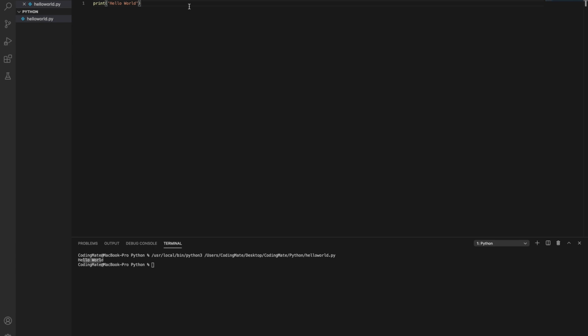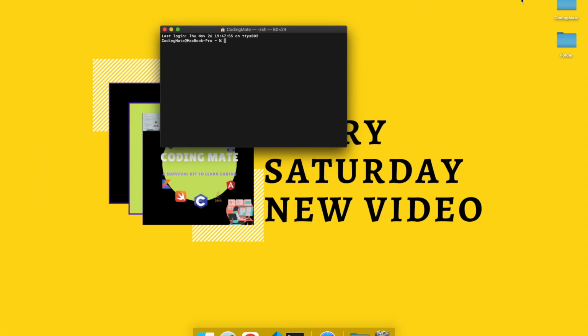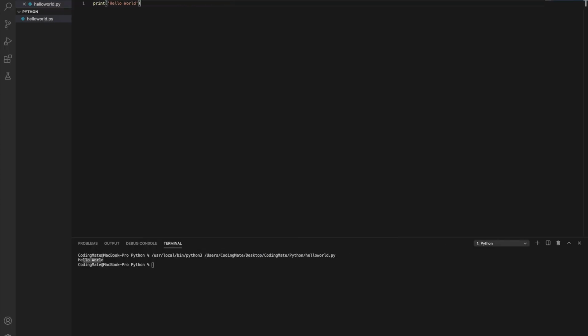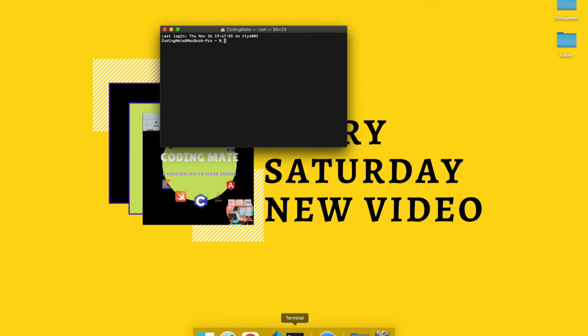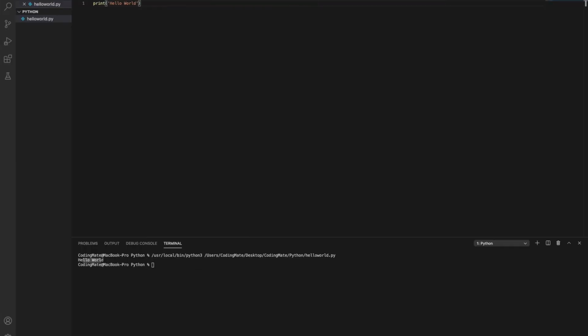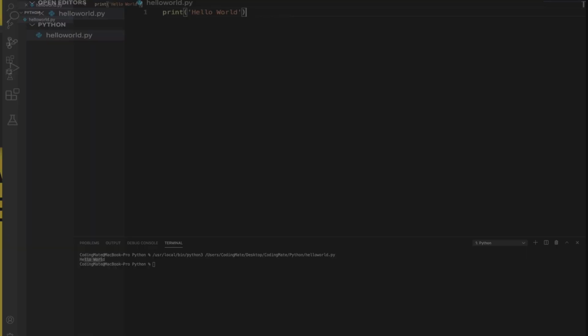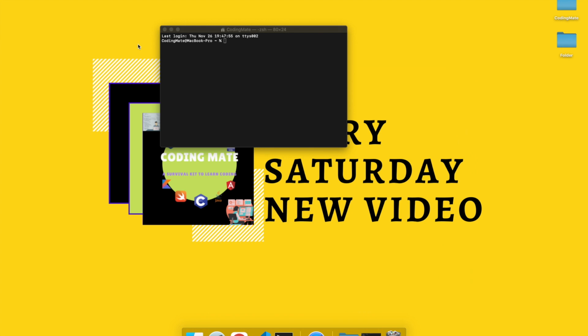But obviously, if you don't use Visual Code or another editor, you can open the terminal and make this code work in the terminal. There are some basic functions or steps you need to follow to open this file. Basically we have to open the Python folder. How can we do that? There are two ways. I'm going to show the long way, then I'm going to show you the short way to use the terminal to run your code.